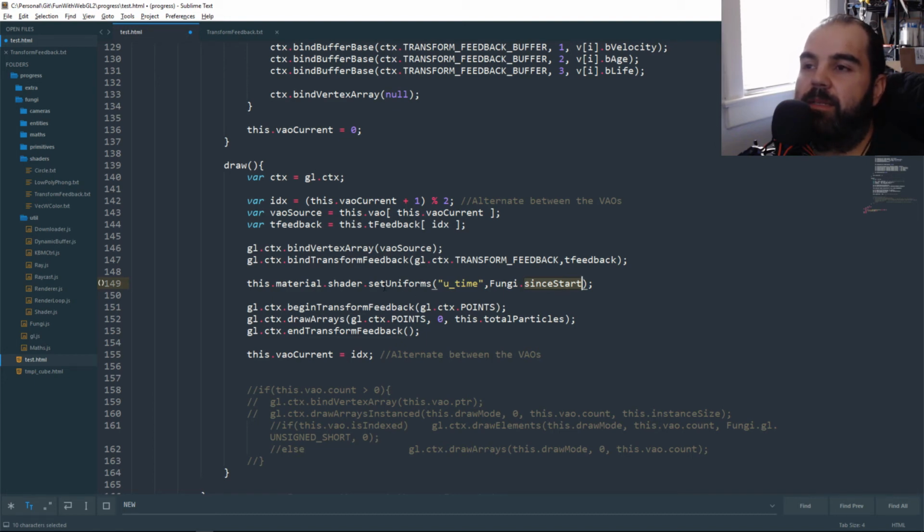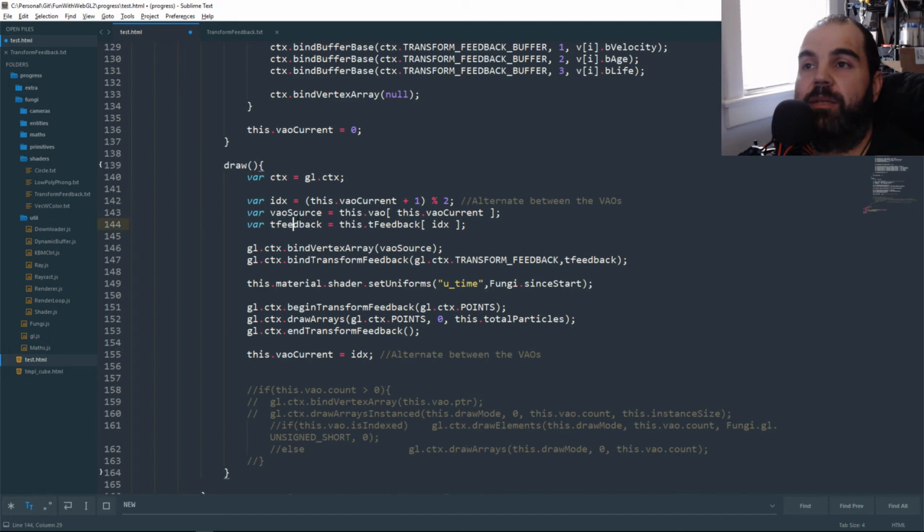So I pass in the time to our shader. And then we have to begin our feedback. Then we can draw, and then we end our feedback. And then since we have the next index that we were writing to, so index was our write index, we're going to say, well, next loop, the write will now become the read. And that's how we alternate back and forth.